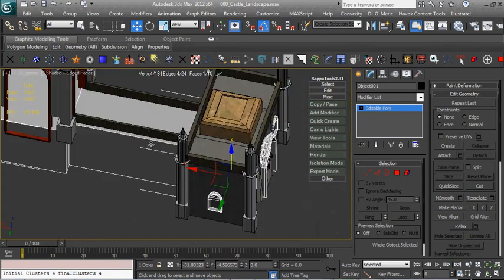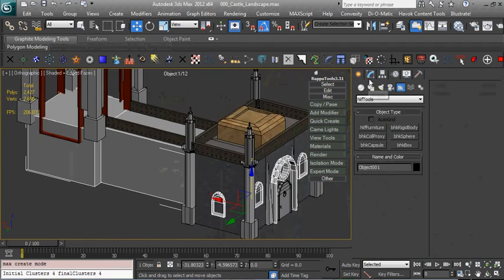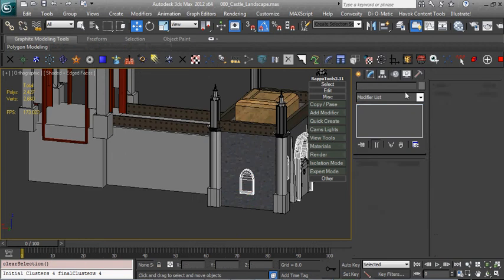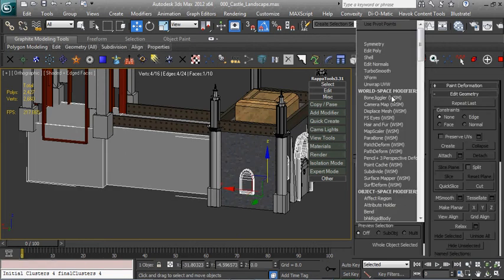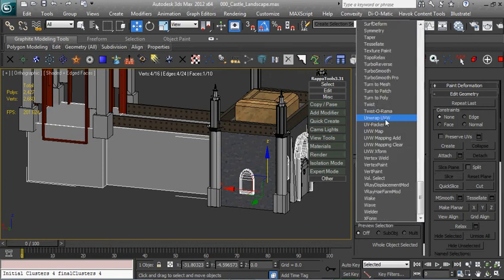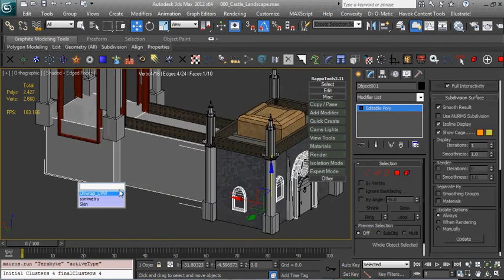I think, though, yeah, I guess I'm just gonna have to make a map out of this. Well, we'll go through it right quick. We need to first put an unwrap modifier on there. What I'm using here is Active Type, because I don't really like to go in and find the UV unwrap. I mean, you can come in here and hit U and slap on the modifier. I don't necessarily like to do that. I like to make it simple. It's called Active Type. You just hit a hotkey and this brings up pretty much everything.